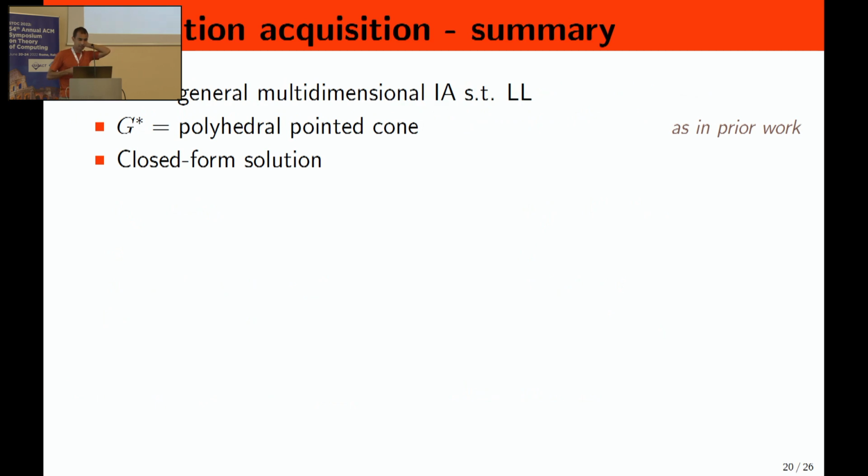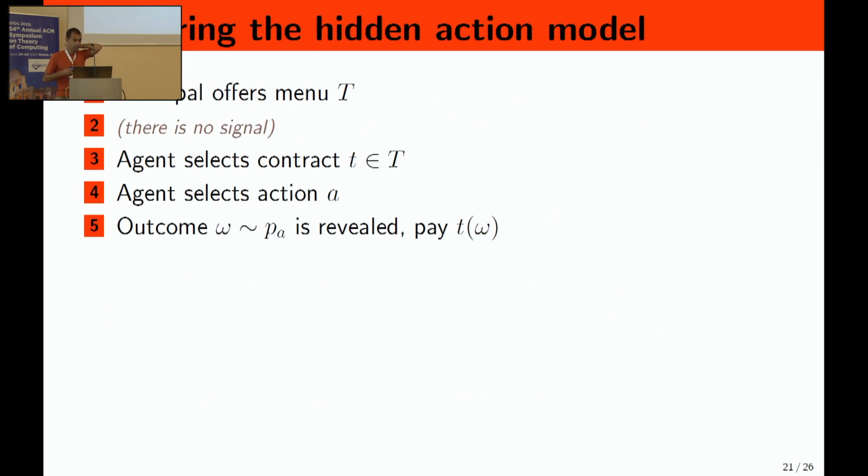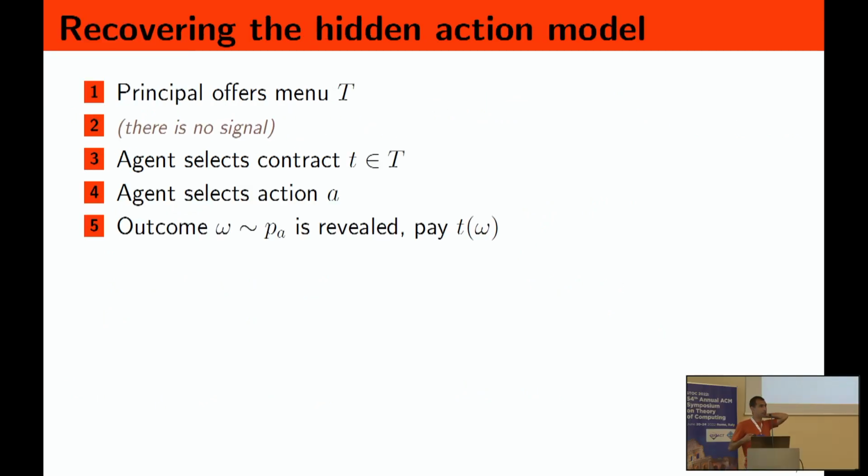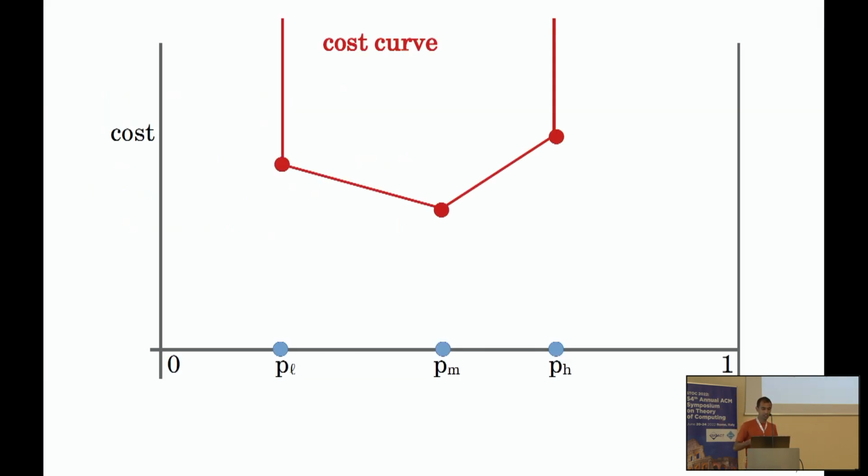As expected, didn't have time for the proof idea. I was hoping to say something quickly about the special case that's the hidden action model. So if there's no signal, no information, this model is just the classic moral hazard problem. We don't really have anything new to prove there beyond the many, many years of literature, but we have some drawings that I think are a nice way to think about it. Do I actually have time to say this, though? Yeah. Okay. Yeah, this is a good thing to spend 2 minutes on.